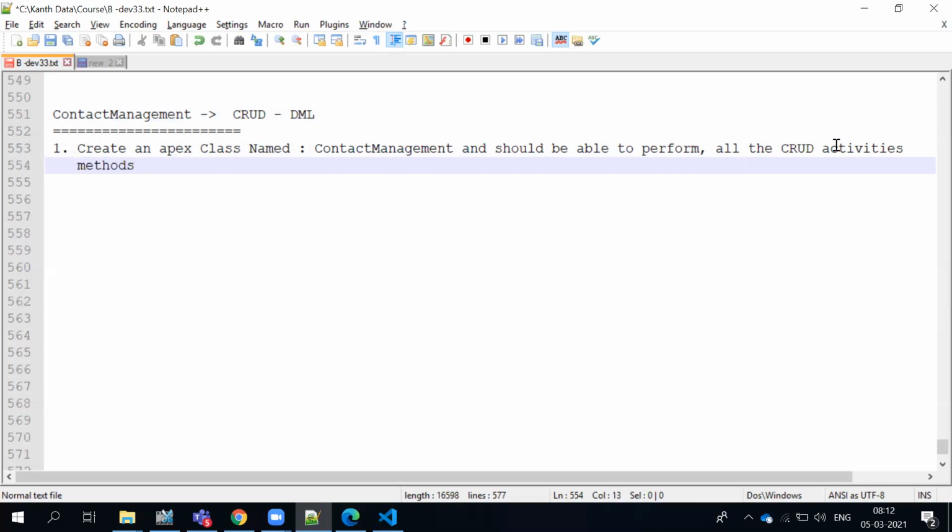The methods should clearly demonstrate insert contact, update contact, delete contact.